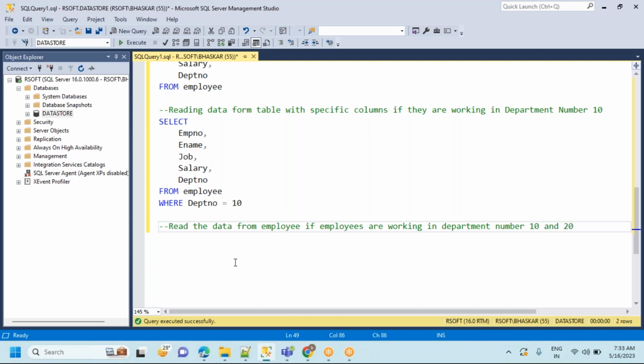So both department details I wanted to get. So if I wanted to get department details from department number 10 and department number 20, how is it going to be?